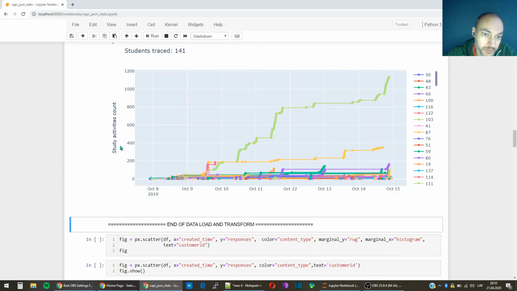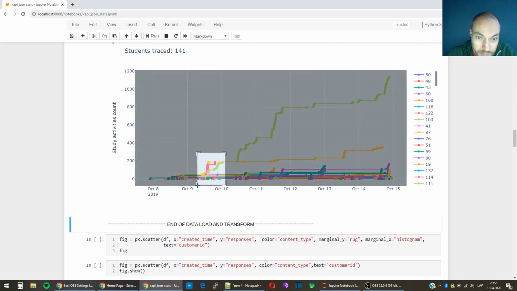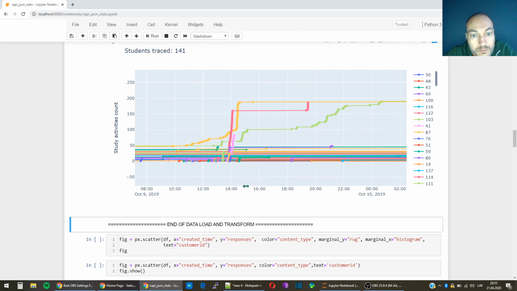So this is time, and this is the activity count of each user. Each user gets a graph, and here we can instantly see that one user is a lot more active than others. Also, we can see that there are some periods of more activity. We can even zoom in on some of it. Let's see what's happening here. Maybe there's some test here, at 14 o'clock, and the users are studying for it in different ways and manners. Some are even studying after it. So those are interesting insights from just a plain text file.